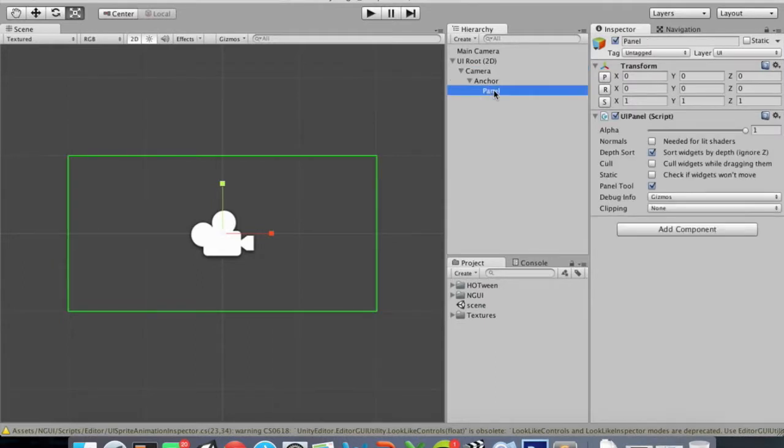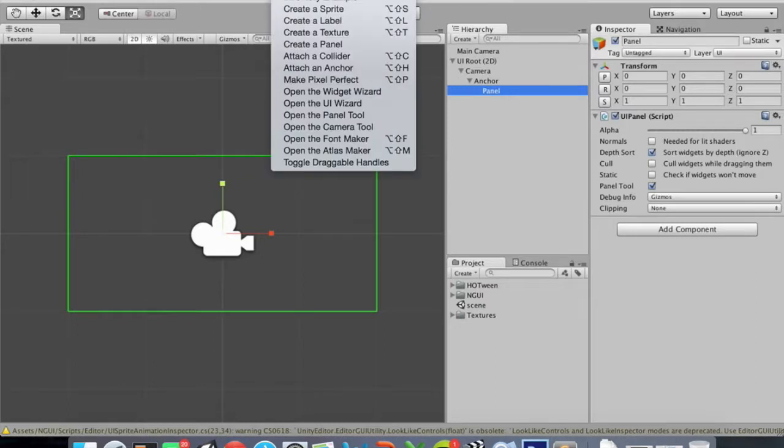Finally, let's check out the panel object. The panel object has a script attached to it called UI panel. This panel allows us to anchor individual components of our UI to different parts of the screen. We'll be looking at this in more detail in just a second. For now, it's important to understand that this particular panel, like UI root, spans over the entire screen, and we'll be using this to anchor different parts of our UI onto the screen. Alright, I think it's time that we started laying out the UI. Let's start out with the background, and what we need to do is create a new sprite.